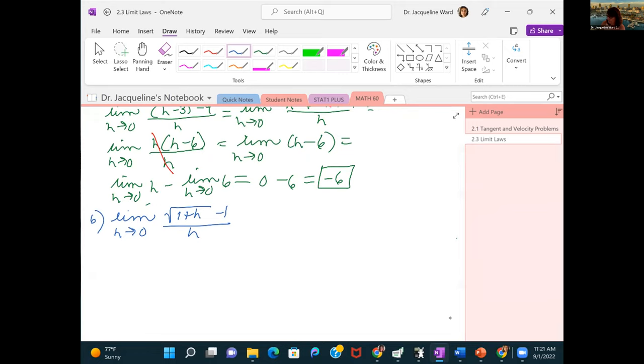So for this problem, again, you don't want to use the quotient law because you're going to get a 0 on the bottom. So we're going to use a technique called rationalizing the numerator. Normally we've rationalized denominators before, right? But to rationalize the numerator, you have a square root there, so that's what gives you the irrational. Multiply the top and bottom by the conjugate of the top. So it's the same first thing and the same second thing, but the opposite sign. And that is a fraction that equals one. And so multiply that out.